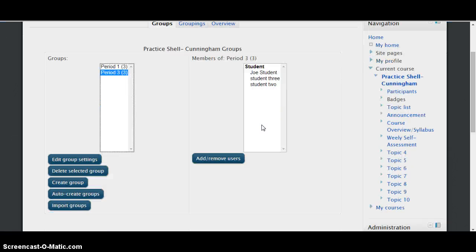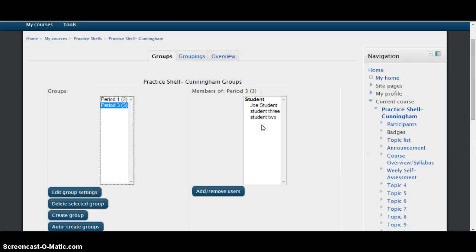This will assist you in the grade book and with some other functionality within Moodle of having these split up so you don't see full lists of students when you're trying to do things with them. Probably the biggest advantage would be within the grade book, being able to split them up into groups. If you have any questions, feel free to reach out to me.